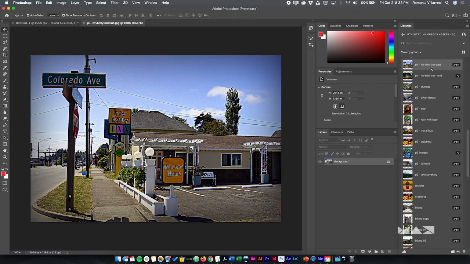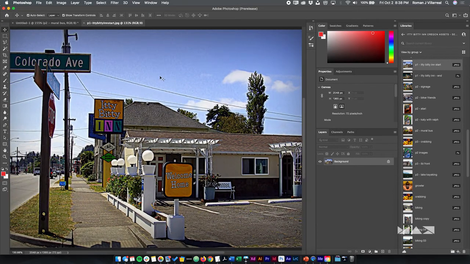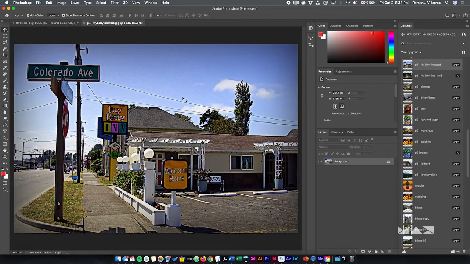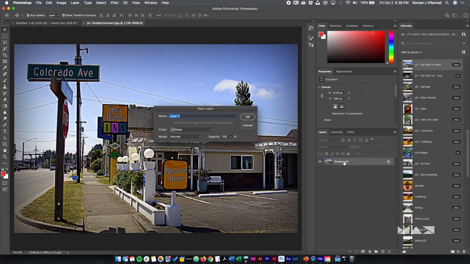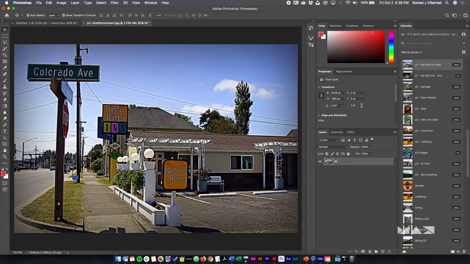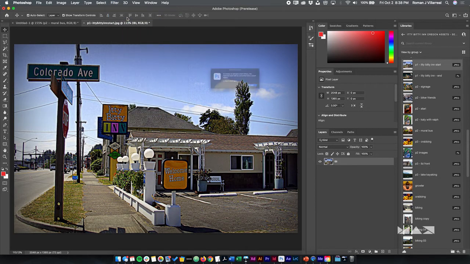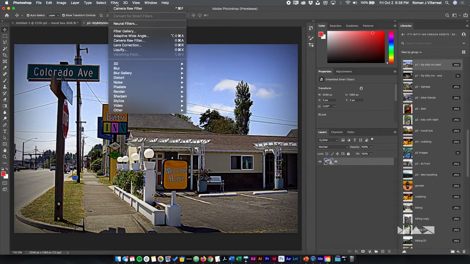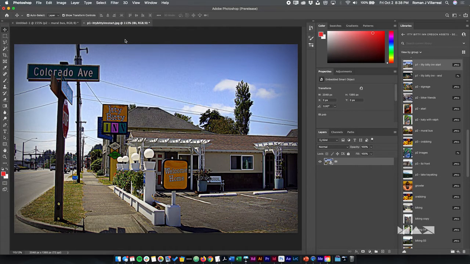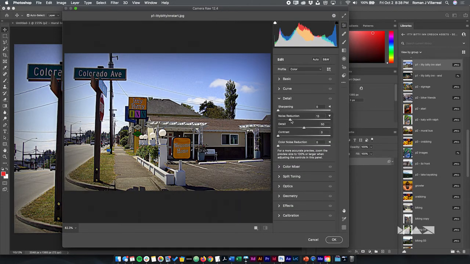I'd also like to work on this image that's going to go on the front of my brochure. It's not a very good quality image, but I'm going to work with it. First of all, I'll notice that the image layer here is locked, so I'm going to double click on that and rename it to remove the lock and to also give it some kind of name. Then I'm going to go up to filter, and instead of just applying the camera raw filter directly to it, I'm going to convert it for smart filters, and that way my camera raw filter will be editable after the fact.